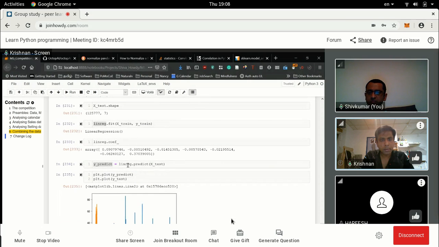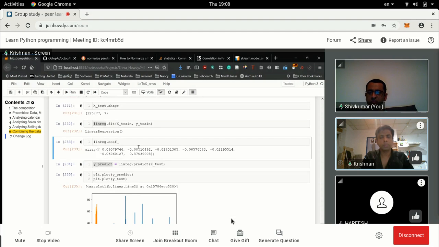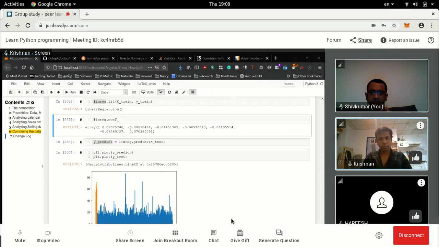These are the coefficients corresponding to the variables. I think snap CA is the second variable, and its coefficient is the most negligible after the last one there. So this shows that when something is not at all correlated to the output, the coefficient will be negligible.